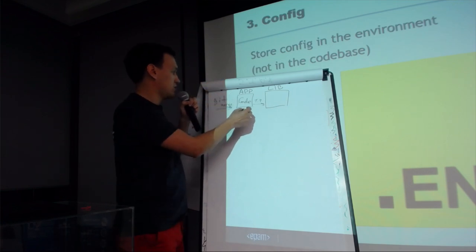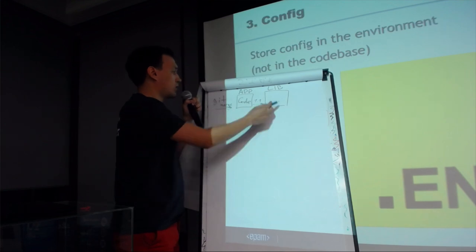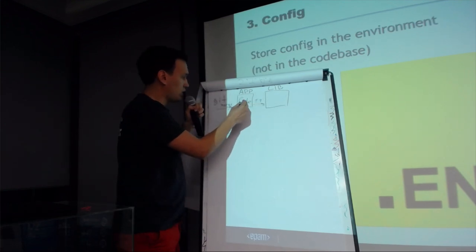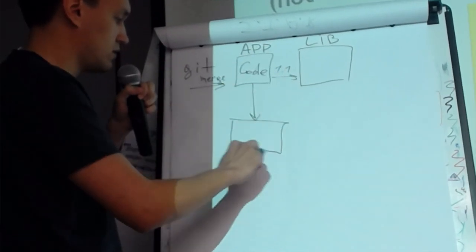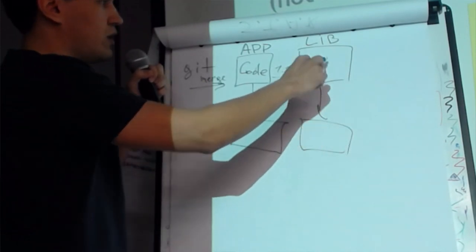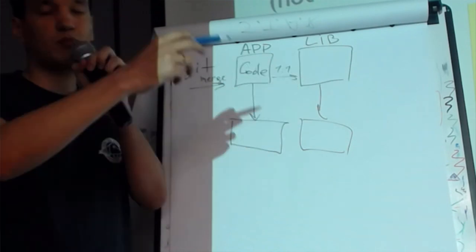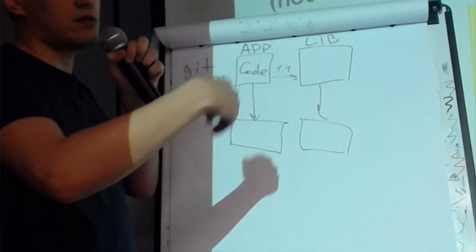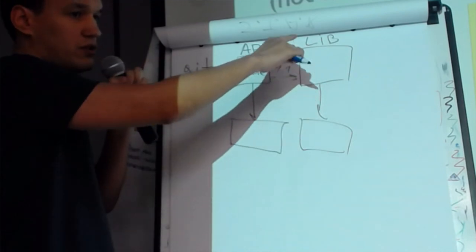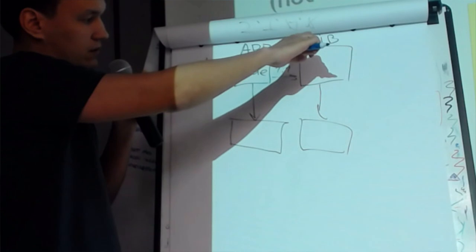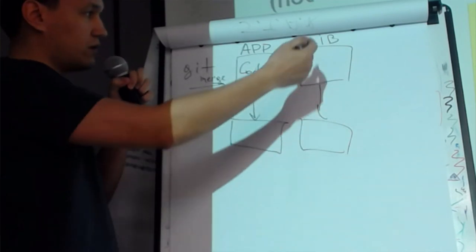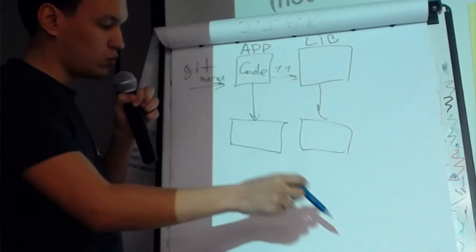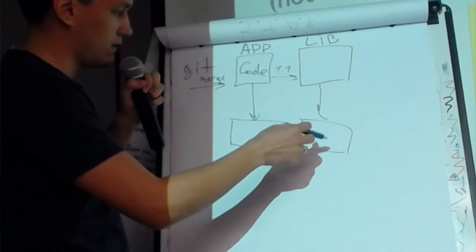Here, let's update our schema. So here we work with the code, and when we merge our code to master, on our project we have an automatic build, and when we update this code, we manually set the version. This versioning is, how to say, versions are the same on all the stages to easily track what was deployed, how to find the code which was deployed on some environment.